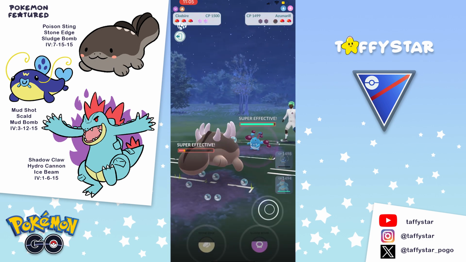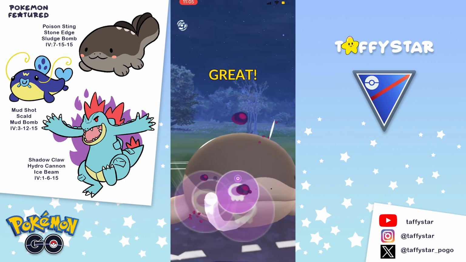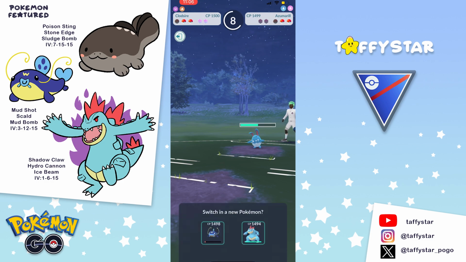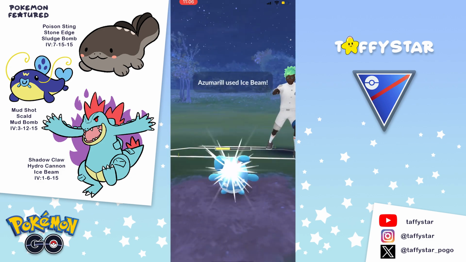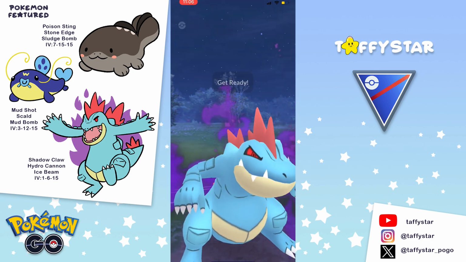It hurts my Clodsire, and my opponent has an Azu in the back. At least I'm going to be able to land a Sludge Bomb here, and I still have 2 shields left, so I just have to hope that Feraligatr can win this for me. I'm going to go ahead and shield the Play Rough here. Assuming my opponent goes Play Rough, they go for an Ice Beam, however. Makes sense because I still have 2 shields.